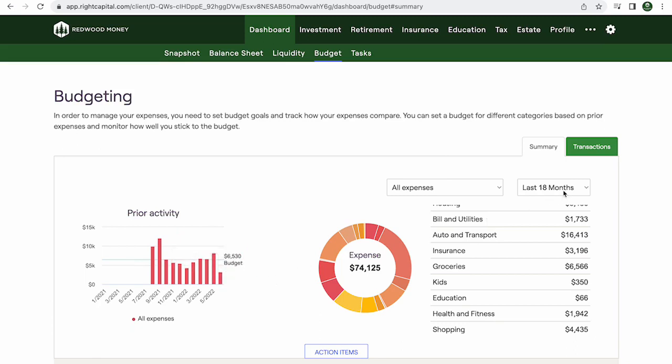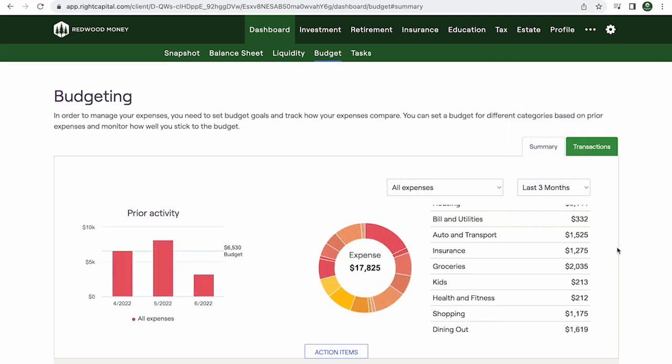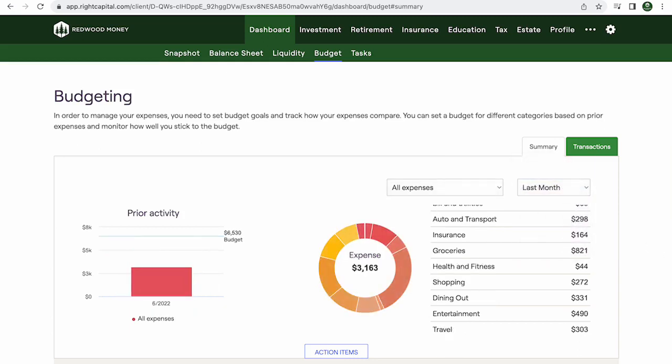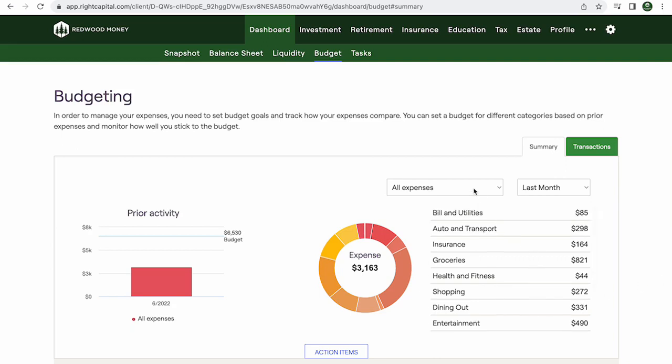Now, when you first link your financial accounts, it's only going to pull the last 90 days of transaction data. And that's fine because realistically, you're not going to go back and recategorize things from the last year of your spending. It makes sense to start with just the last month, to look back at the prior month, make sure that that is accurate. And then if you can do that each month going forward, what you're going to end up with is a really clean budget that shows you exactly what you've been spending, and that allows you to be mindful and set a realistic budget going forward. And so you can filter within RightCapital.